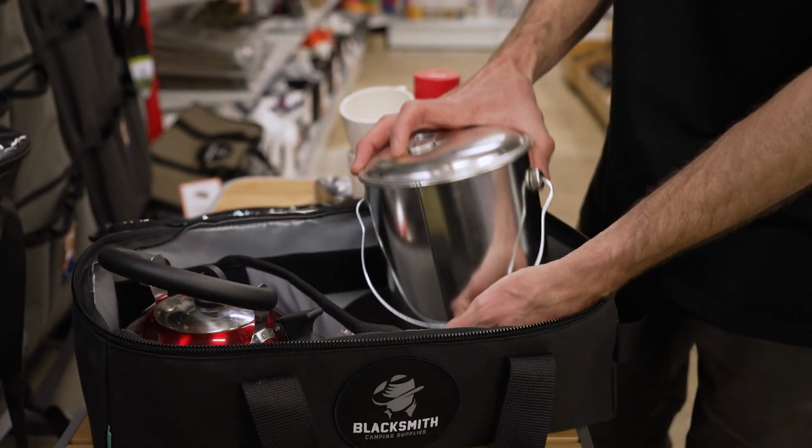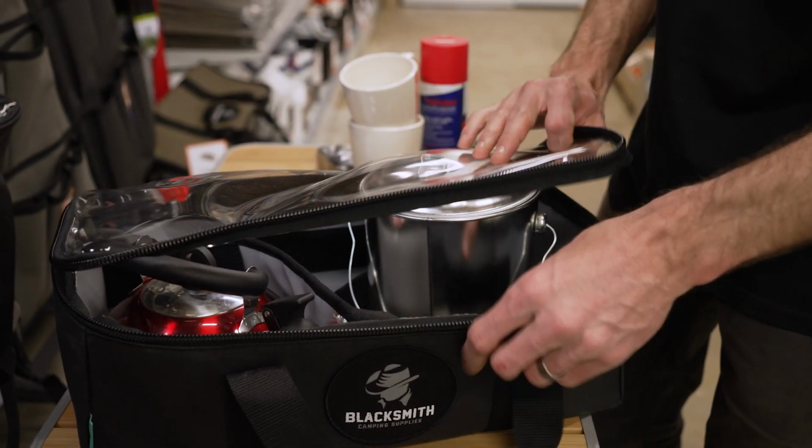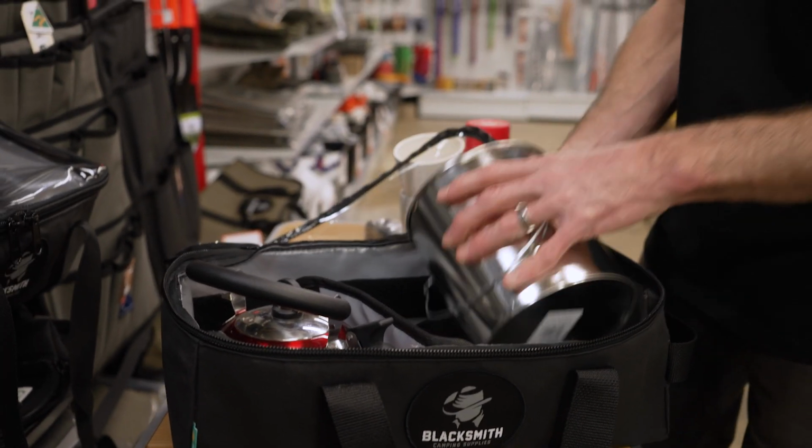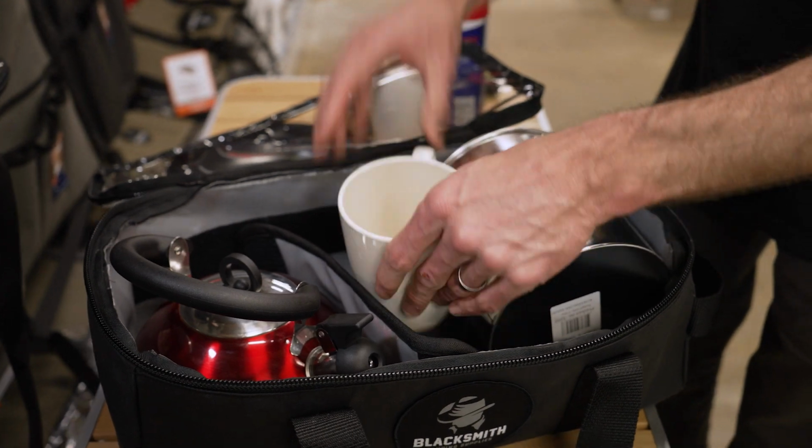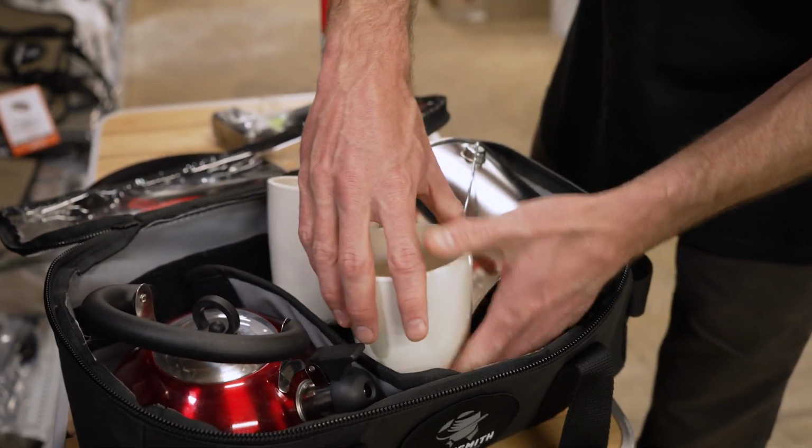3-litre billy. That fits, well, it's probably not going to quite fit upright. We'll see if we can do that up, but it's probably actually going to fit better sideways like that. A couple of mugs in there as well. This is probably a strange combination of things that would fit in there at the moment.